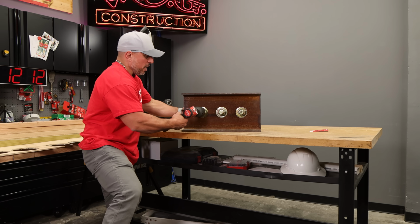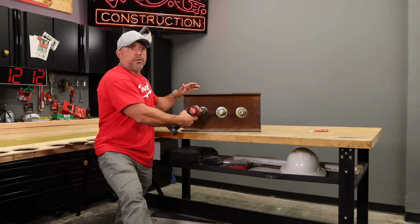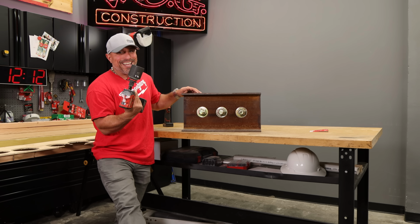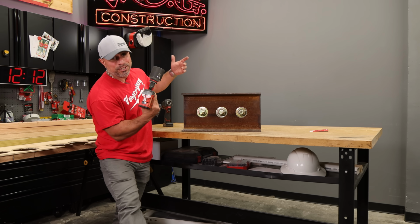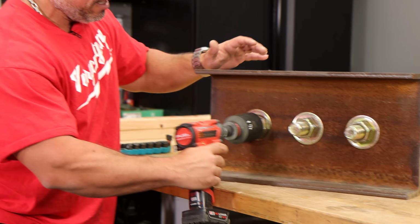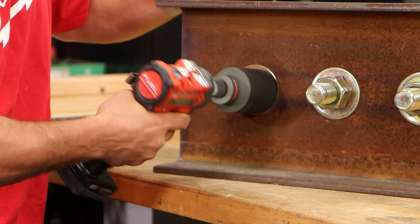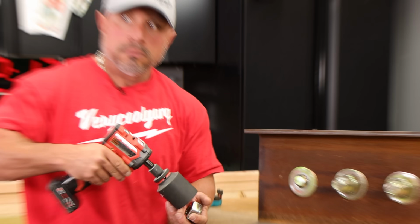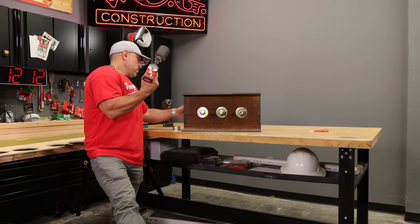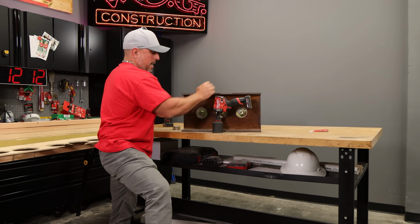I guess we could tighten this down and see what happens when we do that, okay? Okay, so it's tightened down. It just shuts right down, which you would expect from a tightening mode. Now let's put it in reverse and see what it does in reverse. Not much. Maybe I malfunctioned it. You could see it's in tightening mode. Maybe it's not a loosening mode as well.